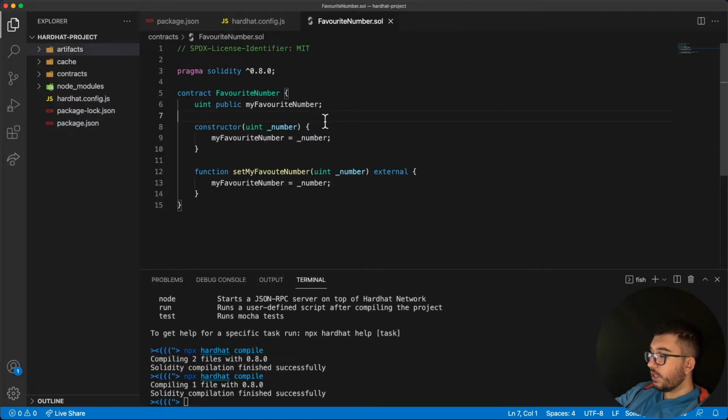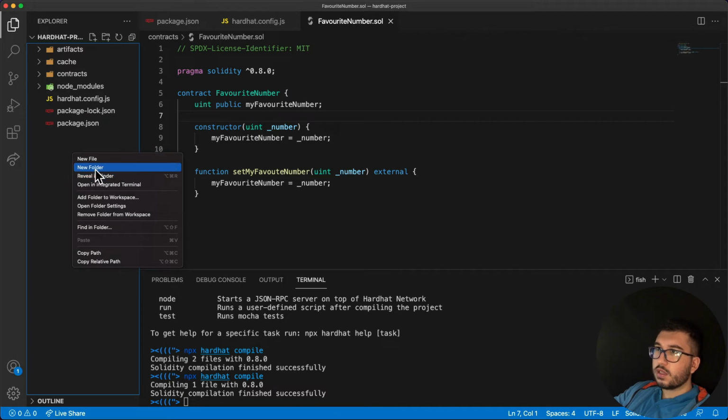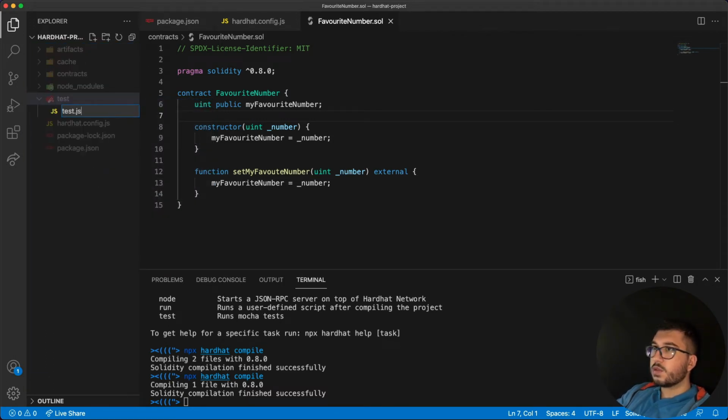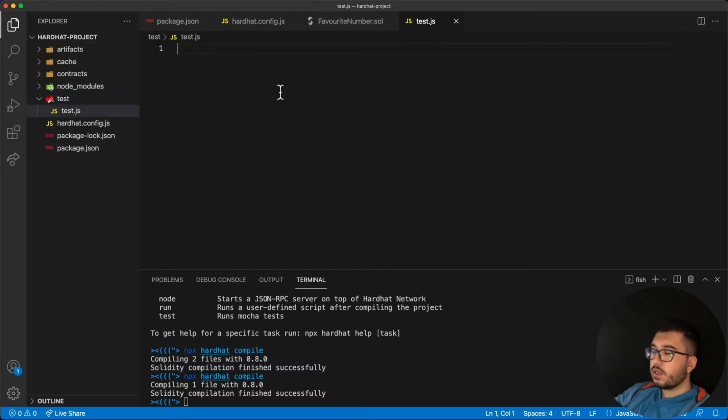Now that we have created our smart contract, let's go ahead and write tests against it, and all the tests are going to be stored inside of a test folder. So let's go ahead and create the test folder. Inside here I'll create a new file. This will be a JavaScript file, and Mocha, the JavaScript framework, has this way of defining tests with a describe block, and inside of this describe block we're going to put multiple tests. Describe basically acts as a block in which you can put a group of tests.